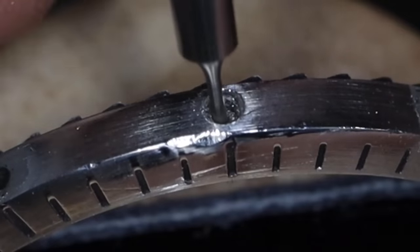Now I'm installing the chronograph bridge. This is the 60 second oscillating pinion and the chronograph wheel friction. 9010 on the chronograph wheel. This is the reduction wheel and the 30 minute counting wheel. And now the clutch.